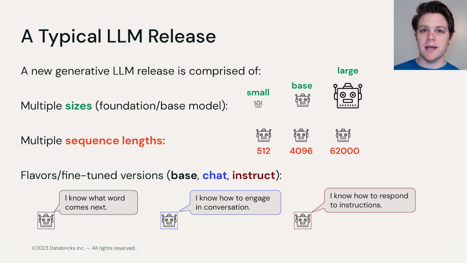We might also see that a large language model is released with some pre-fine-tuned versions, along with the base model that is built just to predict the next word for a generative model. We might also see a chat-based model that is released with this foundation release that's been trained to converse in a more human-like interaction. And we might also see an instruction-based model, which is slightly different to the chat-based model in that it's specifically designed just to respond to tasks that it has been given.